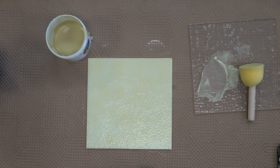Now, I do not go back down with the screen. I remove this, okay? And then where do I go, everybody? I take this screen, and I go right into my bin of water. Right into the bin, okay? And it just soaks there forever and ever. You're not gonna damage the screen. Remove my tape, and this is ready to slump. I got a little bit on the side, but this is ready to slump.